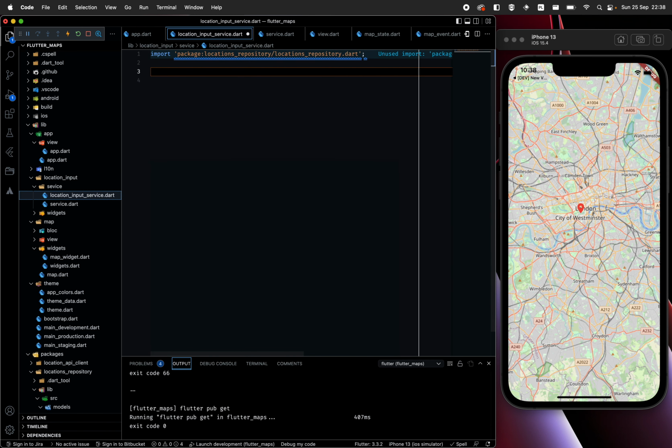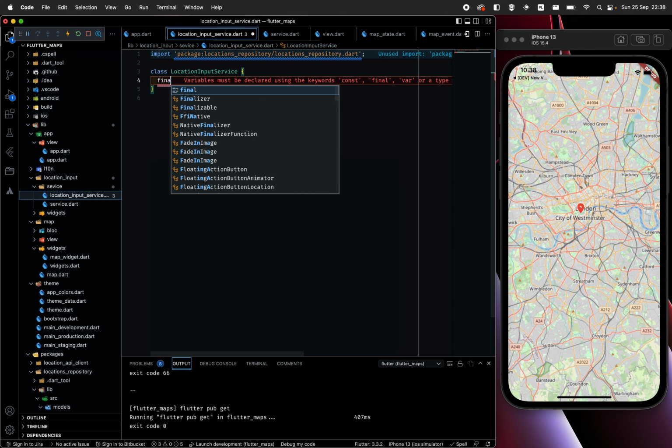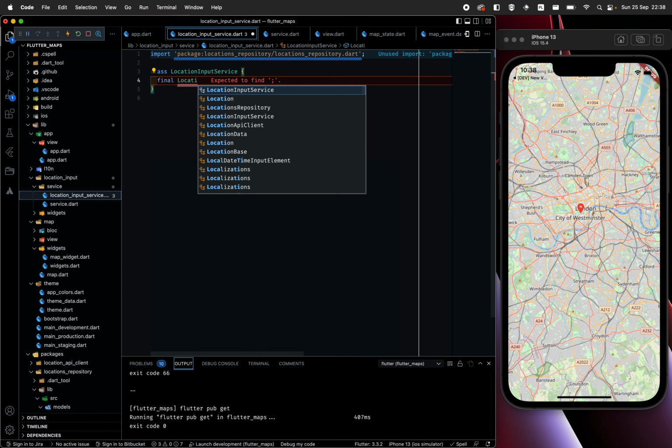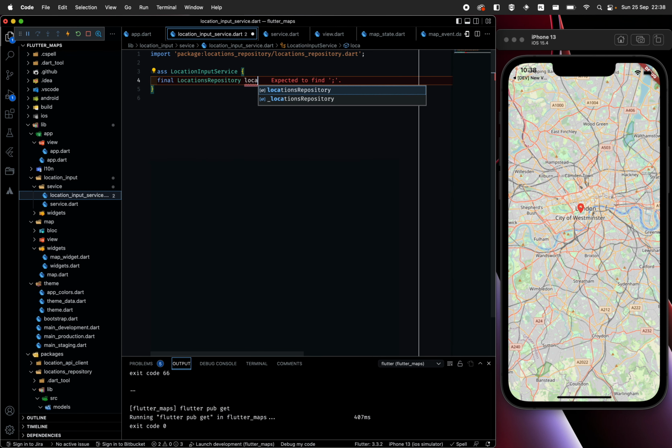Great. And I'm gonna create LocationInputService. And in this class, the only parameter would be a locationsRepository.